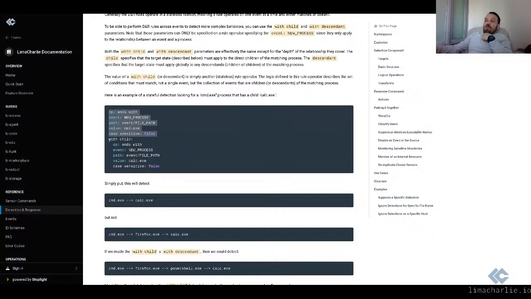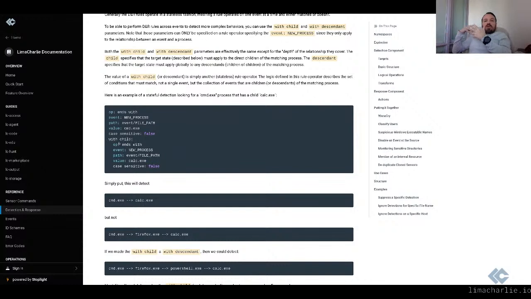But we have the with child clause right below. The with child clause is telling the engine, whenever there's a match on this first part, I want you to remember this match. And if you see an event that is a child of that event that matched, and that child matches this other set of stuff, then that's a detection.